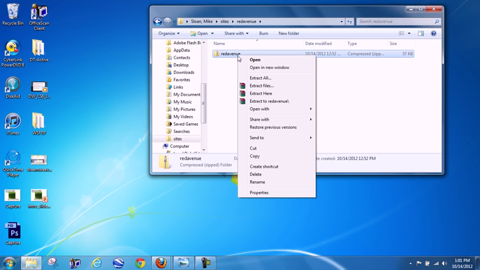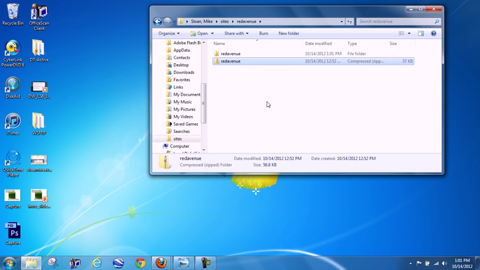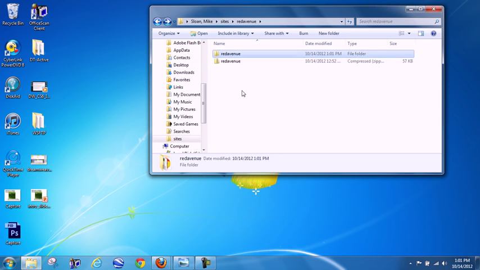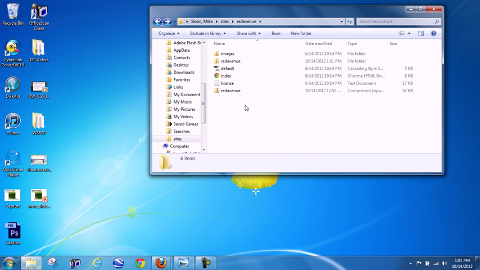So I can extract, and if you have WinZip, it's going to automatically put it into another folder. So this is what it's going to do. It's going to put it into another folder. In the case that it did this, you have to do some file management and fix this. So there's ways around this. You could have, I want this whole site cut out of that folder and put into here, okay, into the main folder, and then you can delete that folder, okay?